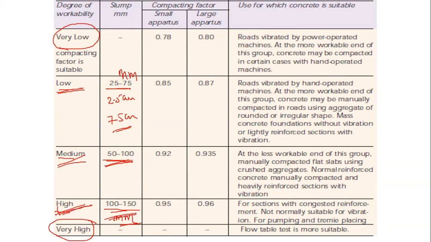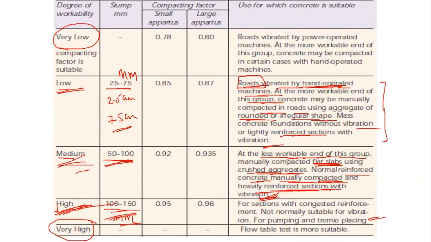So in order to define the concrete as low, medium, high workable concrete by using slump, the slump value is the value that is helpful to me. Based on this slump, based on the degree of workability, you can decide where you wanted to use that particular concrete. Now I'm going to show you the experimental procedure of slump cone test, so that you get more clarity on how to do this test, how to measure the slump value, and how to define the concrete as low, medium and high workable concrete based on slump value.